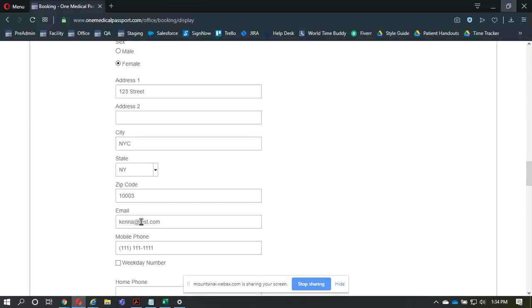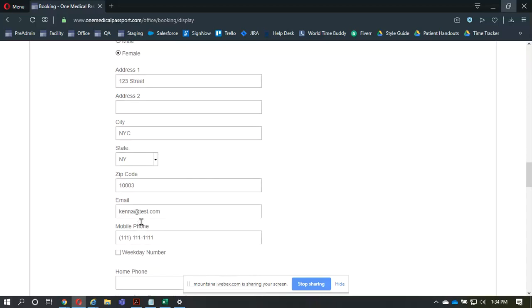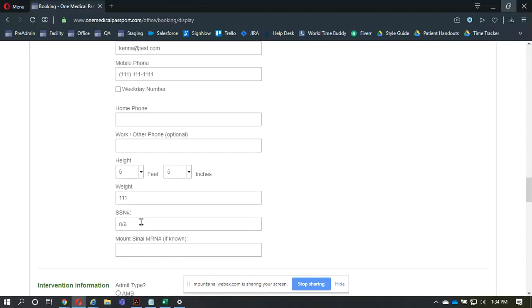So in general, if you can't provide it, and because we do have a question down here of Social Security number, if you don't have a Social Security number, we don't want all nines, we don't want all zeros, we want either NA or the last four or the full number if you can provide that for us. I know a lot of the time your patients will not give that to you, or they don't have one, and that's perfectly fine. We just request that you don't put in a fake number in here.